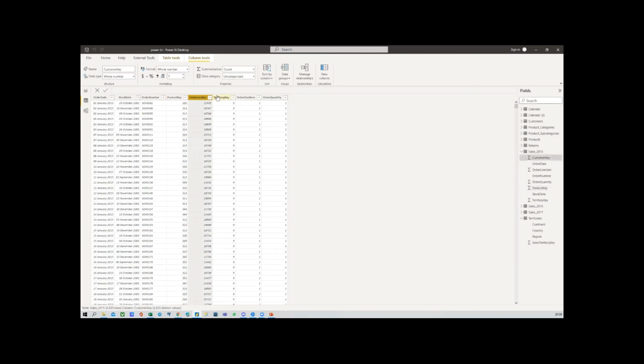So all of them are actually foreign keys because at the end of the day, you will need to connect this sales table with the customers table using the customer key, with the product table using the product key, and with the territories table using the territory key. So all of them here are foreign keys.